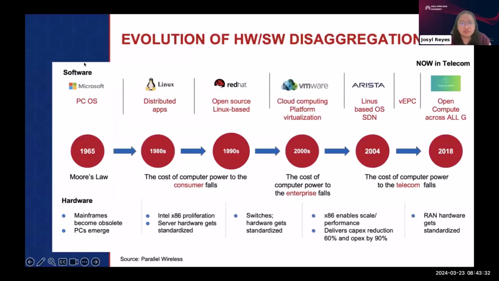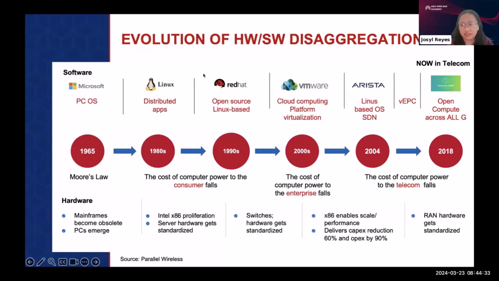Okay. So the evolution of the hardware and software disaggregation did not just start with Open RAN. This has been part of the evolution of various computer devices, computer hardware, mainly from the servers. Maybe the servers before were really specific. They have a specific function, but as technology progresses, the cost of the computers and the processing has become cheaper, and then there were more open source systems, and then cloud came into the system. There are now virtualization, and eventually a lot more things have started to disaggregate. So these are just some of the different companies relating to the disaggregation of the hardware and software.